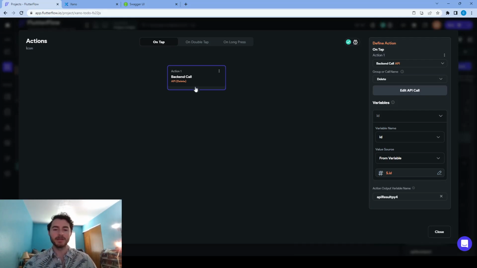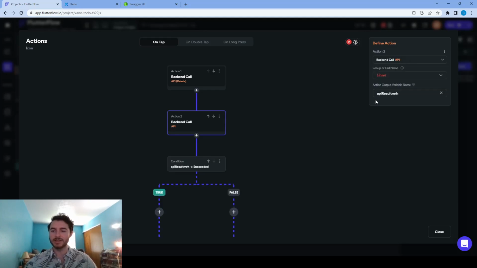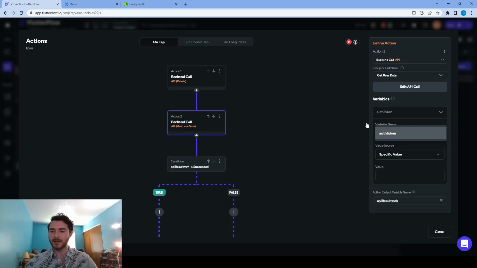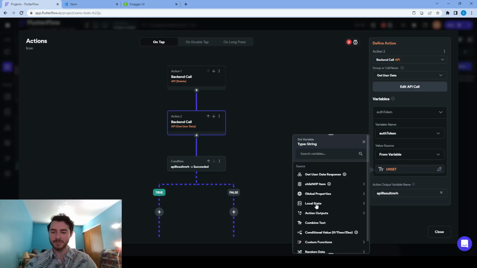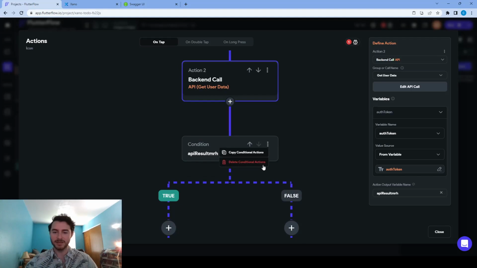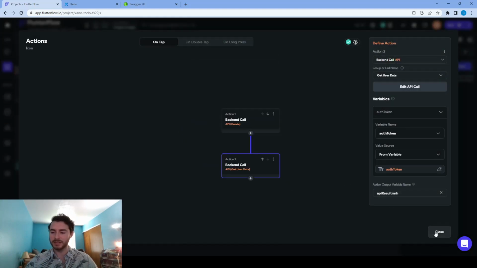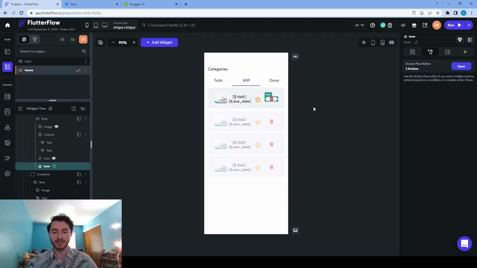And the next thing we want to do is refresh the page to show that something has actually been deleted. So we're going to get the user's data again, and this will basically just show that something has been deleted. And we need that auth token again. It's from that local state that we saved it to. There we have it. Oh, and just delete that conditional. And now we have the delete API, delete functionality right here all finished.